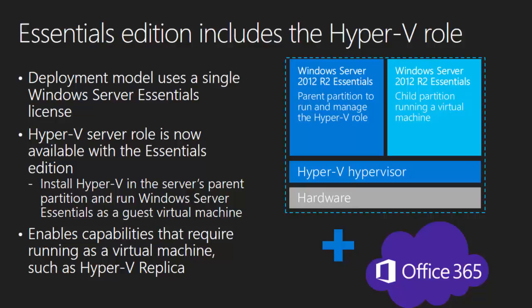So if you take a look at the diagram here, on the left-hand side, we've got the parent partition. So this is effectively the partition where we're running the Hyper-V role. And then on the right-hand side, we've got the child partition. So this is where we're actually running Active Directory, the Essentials dashboard, and the other capabilities that we've got inside of Windows Server. So just be aware of that one, in that it is something that there is work involved in getting this set up. So sometimes OEMs may do this as the pre-work, but sometimes it might be something that, if you want to leverage this type of scenario, that you need to do that work yourself.